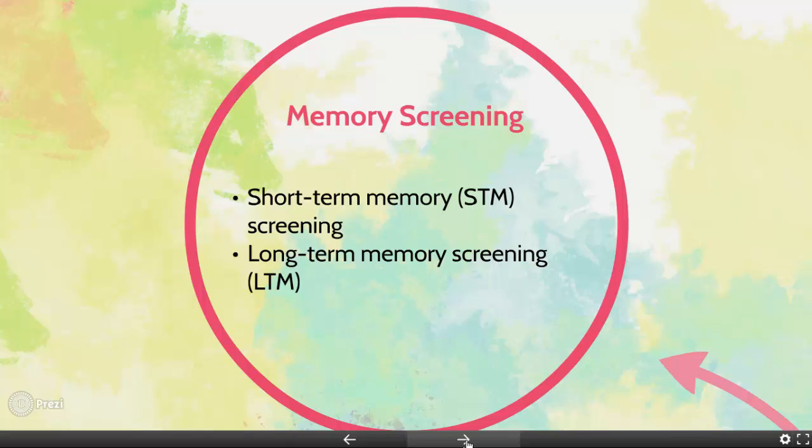Long-term memory is to retrieve events or information that happened more than 48 hours ago. It usually remains intact or returns to people after a brain injury. To screen for long-term memory, you will need assistance from either a family member or access to the client's chart because these answers need to be verified.